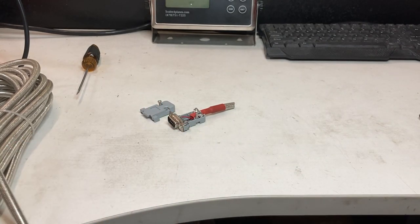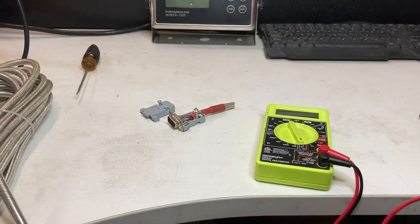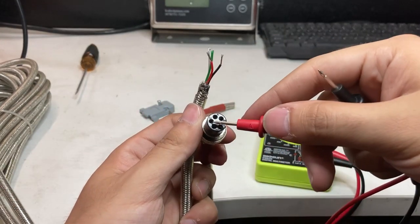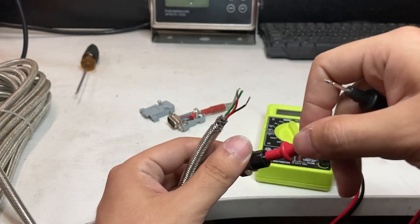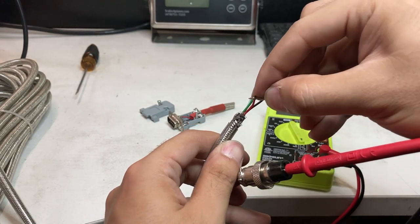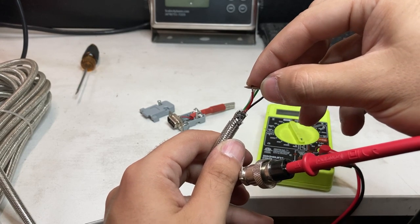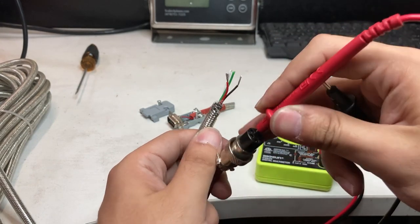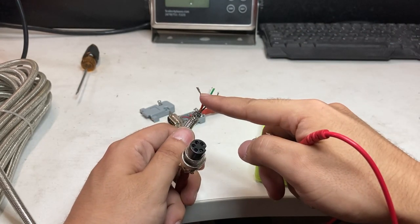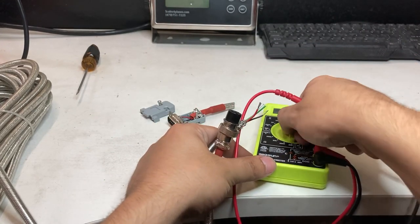I'll bring back my multimeter. The reason I mentioned red and black is that your cable might be different. If I go to pin 3 — usually the white cable — you'll see there's continuity on pin 3 for red, even though it's usually white. So for my case, pin 3 transmit is red, and pin 5 is black. The left port is the red one (transmit) and the right port (ground) is black. Your cable might be different, which is why you must do the continuity test.